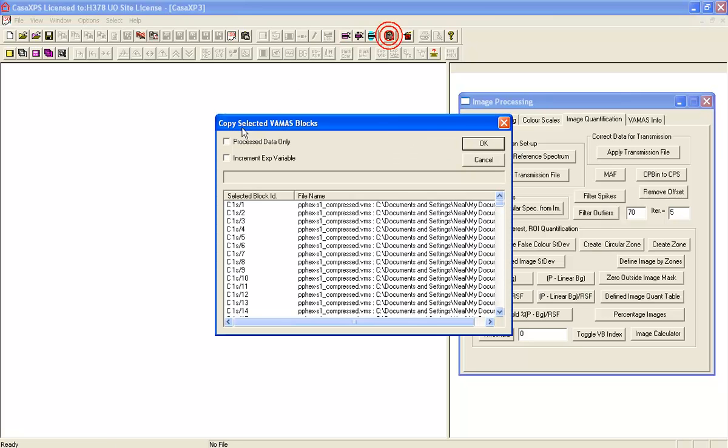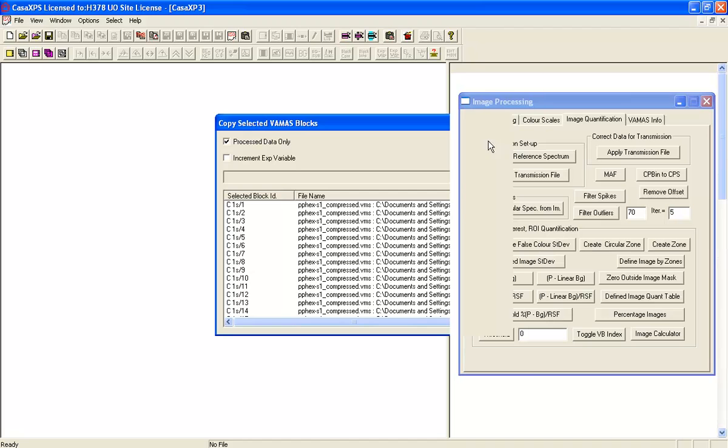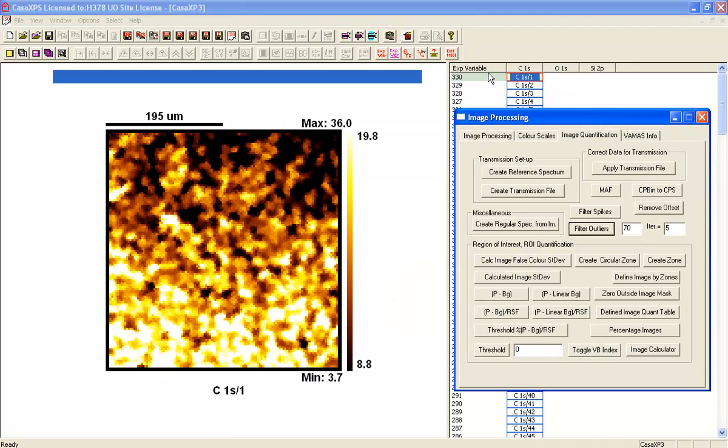And after doing these 5 iterations of the outlier filter, you can already see that the spectra at pixels are now looking much more in tune with what we need to work out a peak area and a background. So that's the first step. So we'll copy all of these images to a new experiment frame, and we'll take process data only, and this allows us to do some further processing without fear of undoing at some point the processing that's just been done by the outlier filter.